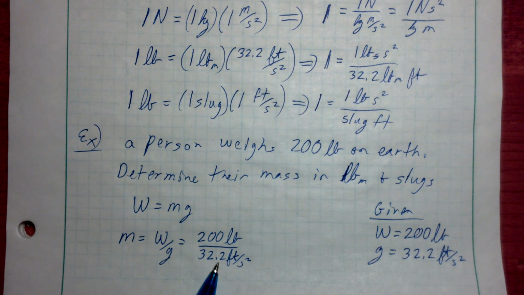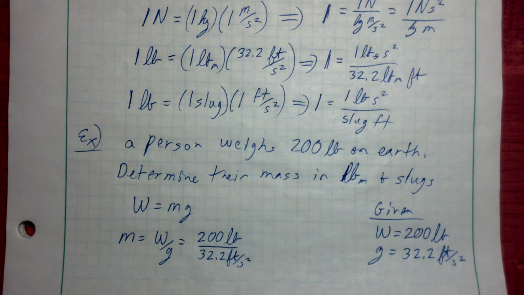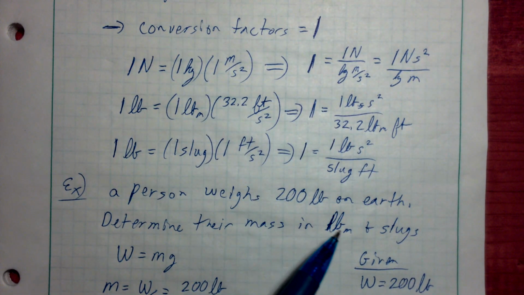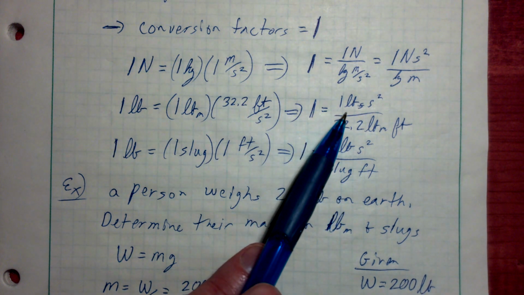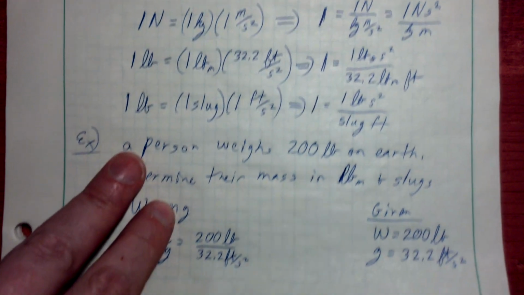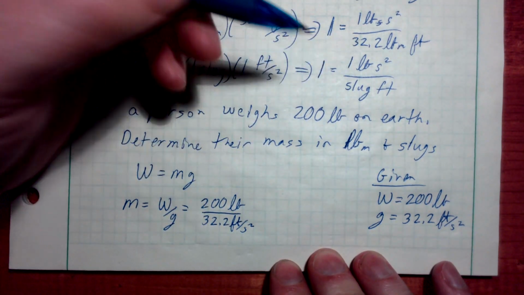And then I'm going to get units of pound per foot per second squared, which is not pound mass or slugs, really. So what do? Well, I'm going to use one of these conversion factors. Which one do I want to use first? Well, which one do you want to solve for first? So we've written pound mass here first. Let's do it first. So I'm looking for a conversion factor that uses pound mass and pounds. Well, it'd be this guy. Right? Now, like I said, I subscripted an F earlier on accident. That's okay. So I'm going to use this conversion here to go to pound mass.